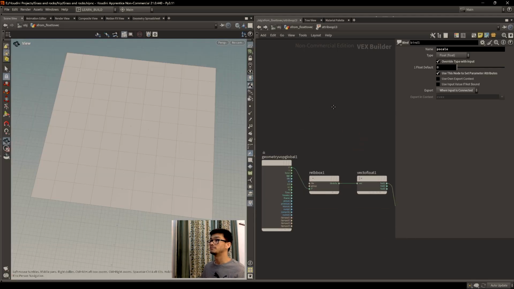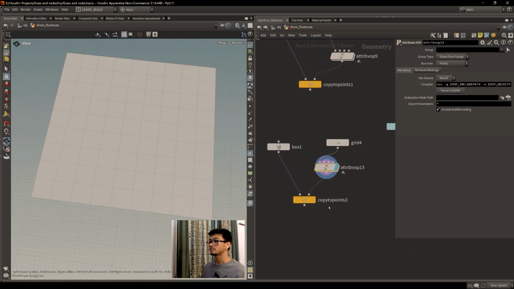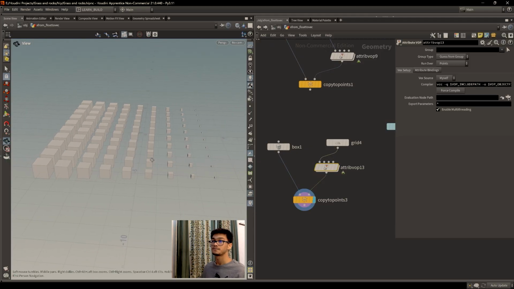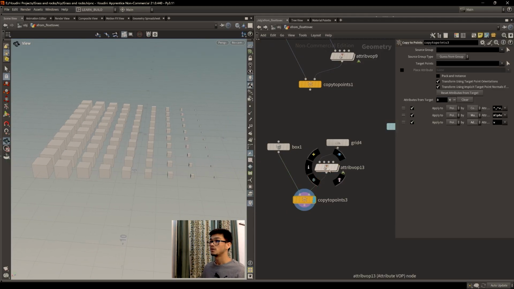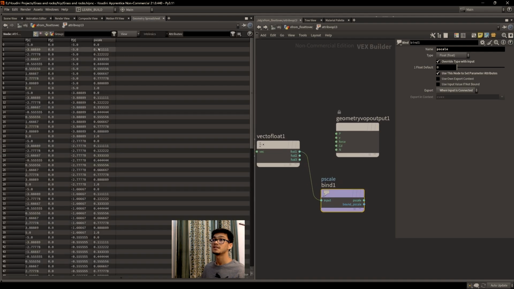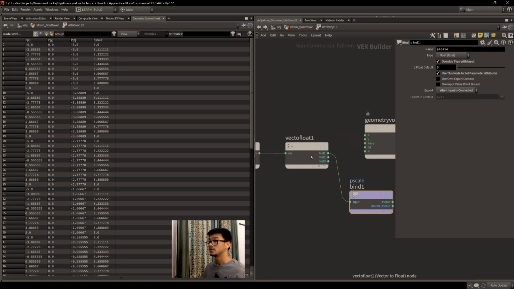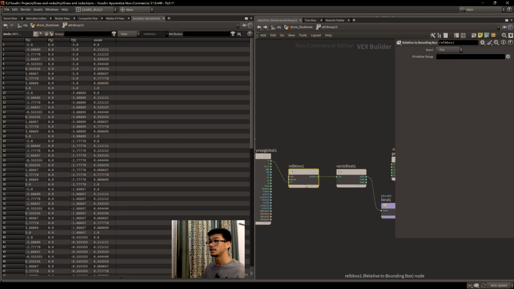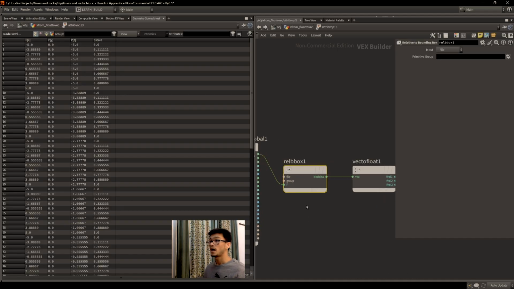When I'm copying these boxes onto each point, each point has its pscale value, which is in between 0 to 1, right? These values are coming from the input, and then it is converting those values. And how is it converting those values? It is normalizing those values. And how is it normalizing that?